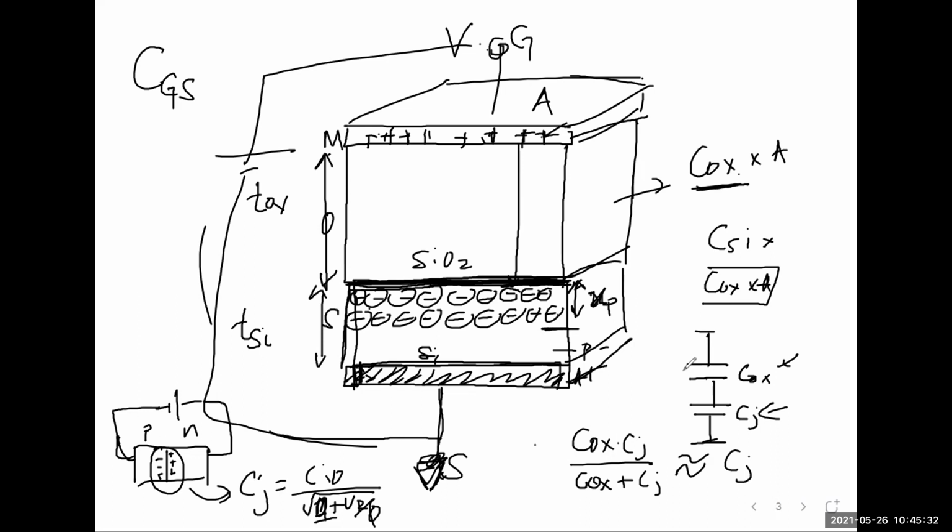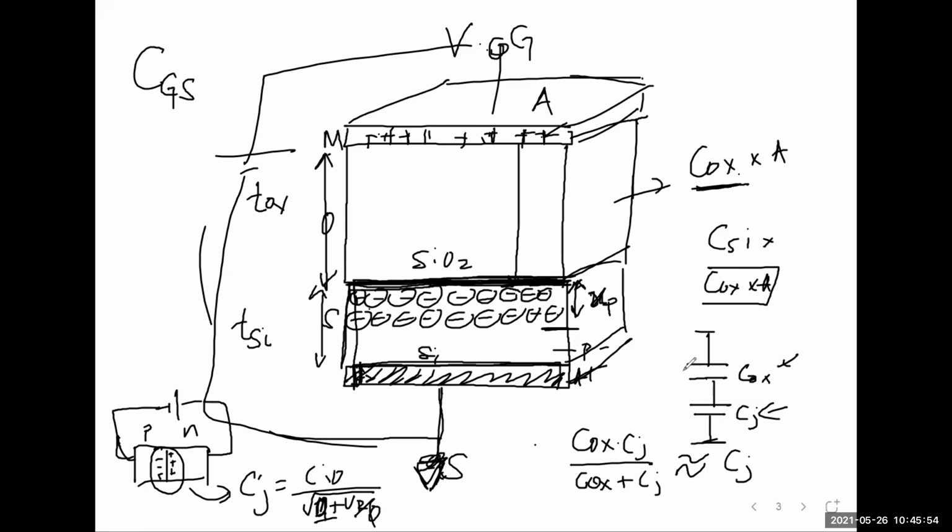And this you will see when we talk about MOS caps, why it is important. So when you switch it off, you have a very low capacitance. And this is something people get confused. They still write CGS, and it's not CGS. It's actually Cox in series with Cj. Maybe it'll be a little bit clearer when we start doing MOS, but at least did this make sense?